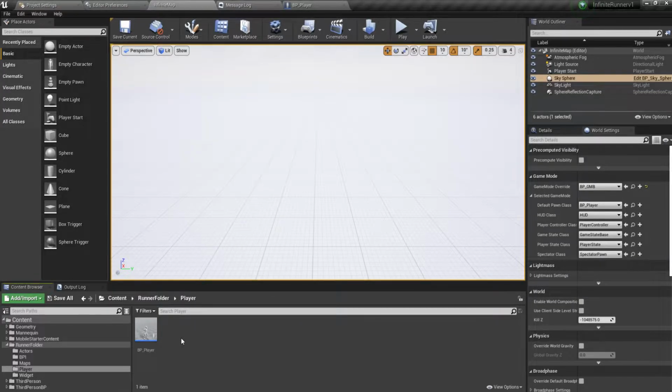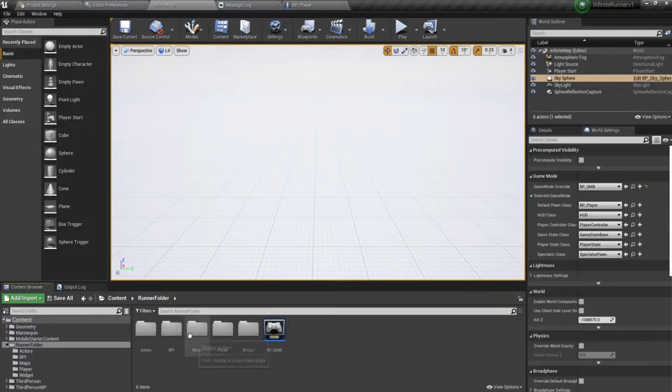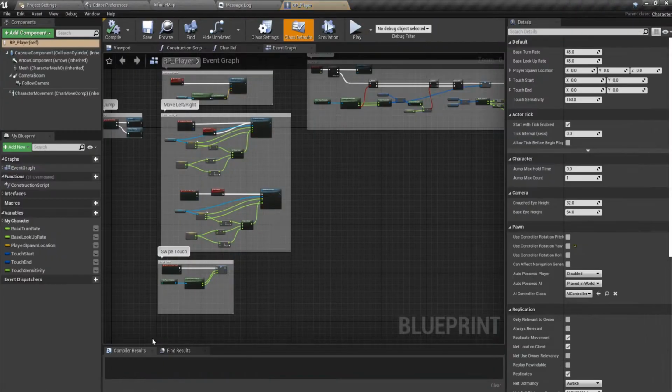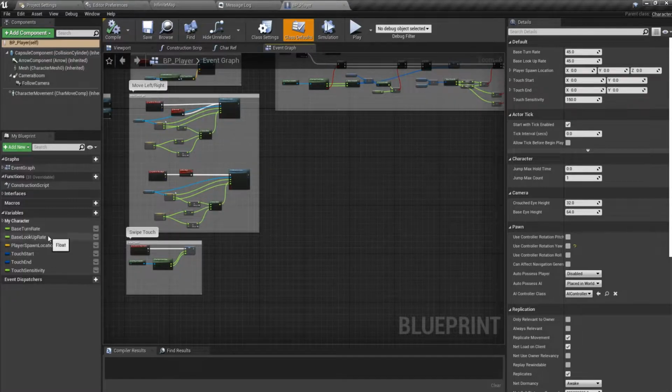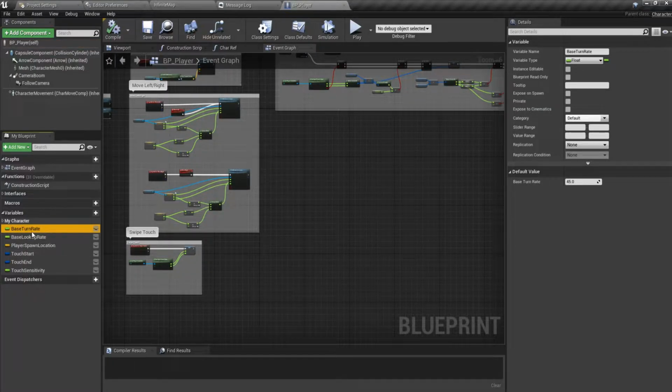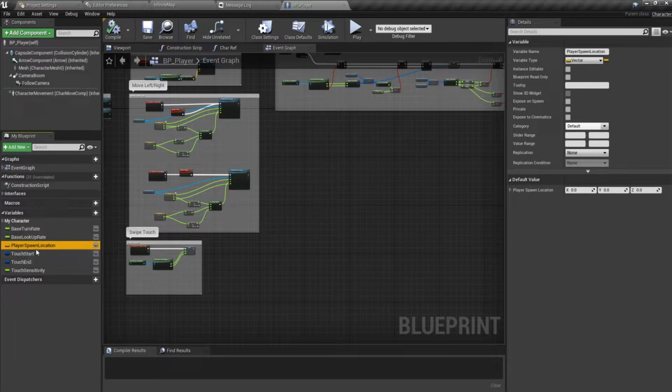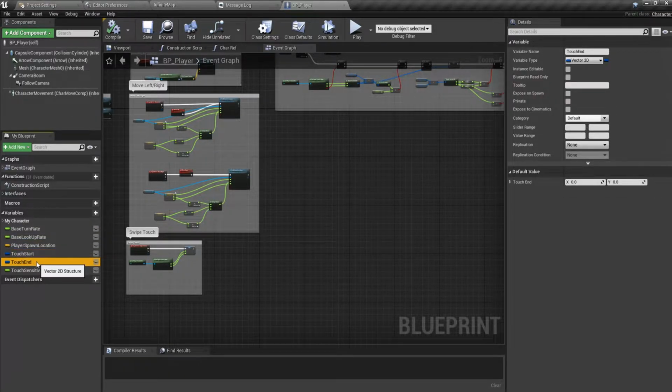For the scoring system, we need to make a structure. A structure is a user defined data type, and by data type what we mean is, if I open up the blueprint, you have these variables based on red. These are by default, so we made this player spawn location, the touch start, the touch end, and the touch sensitivity. The touch sensitivity is of the data type float.